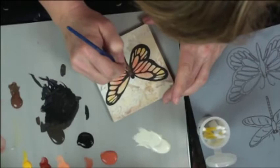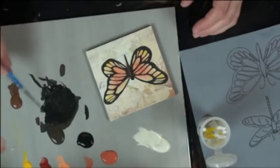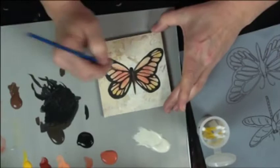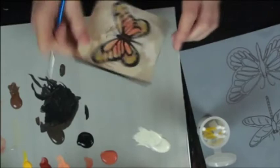Okay, and so this is just like three colors in there somehow, and it's just giving the impression of having a little bit of a fuzzy body, maybe. I don't know if butterflies have fuzzy bodies. Flipping it over to do my antennas. Notice that I pulled in on one side and out on the other. That's just making it so that I get a good graceful line.